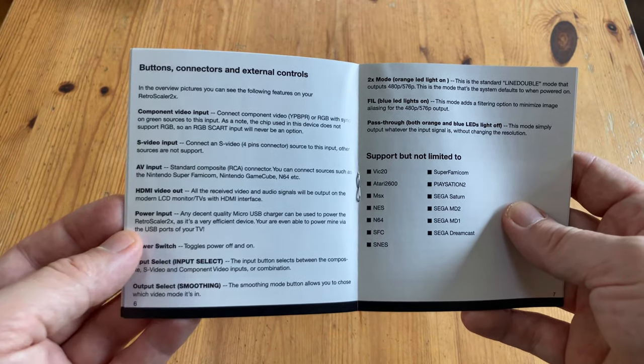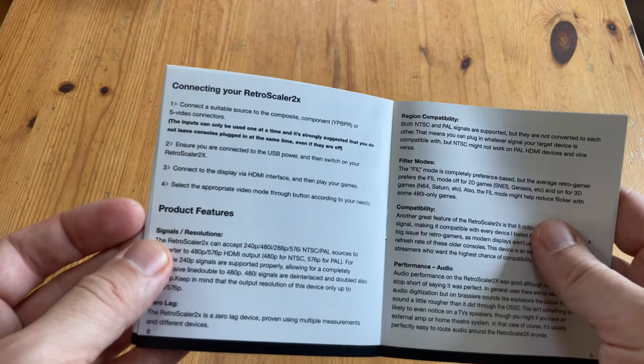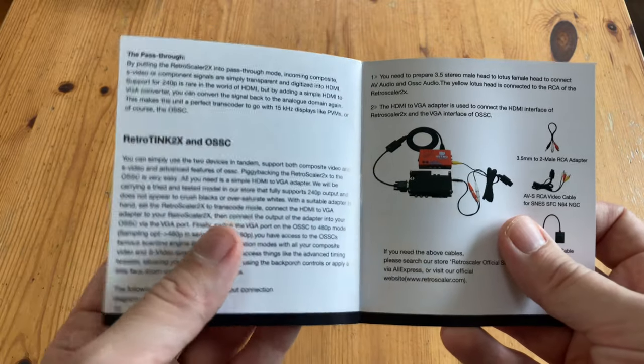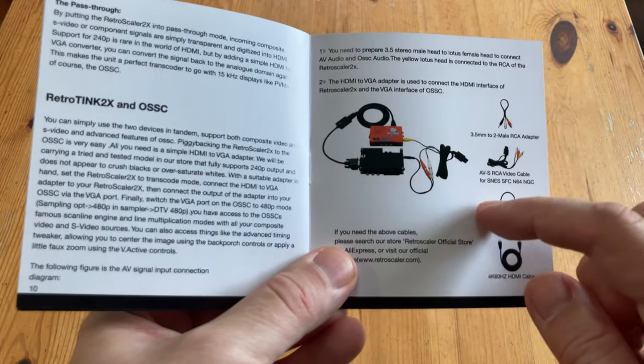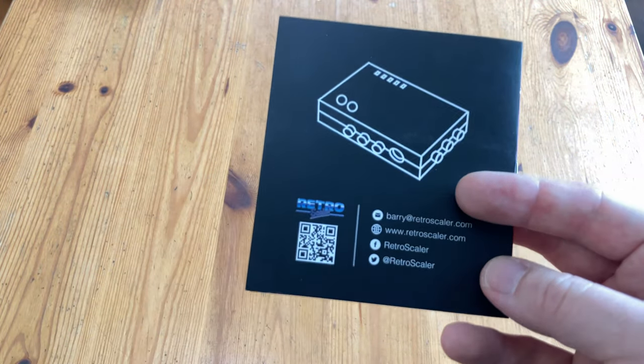Next page has an explanation of each of the terms used, as well as a short list of all the systems that we can use this on. Next page is instructions and features. And the last is how to hook it up to an OSSC. To do this, we need a few more cables, which we just don't have. Yeah, and that's it.